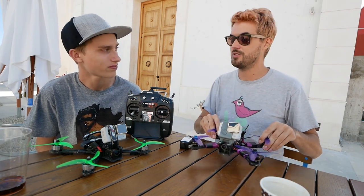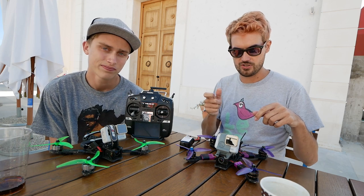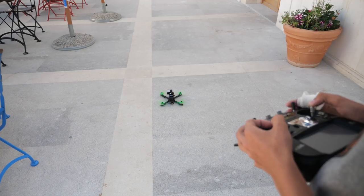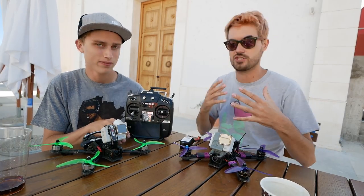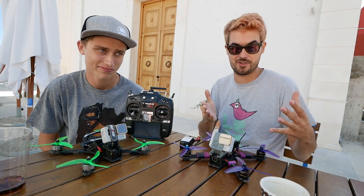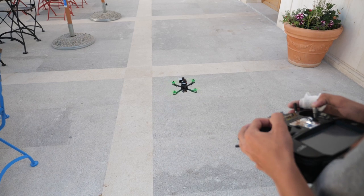Here's a smart test hover technique I learned from Joshua: before you raise the throttle, use the pitch and roll sticks to test. Move the roll stick left — you should see the right motors lift up. Move the pitch stick forward — you should see the back motors lift up. On a smooth surface like concrete you can even give it yaw without raising throttle and the drone should kind of skid-yaw. This catches issues like a misaligned flight controller, wrong motor spin directions, wrong travel directions on your radio, or props installed the wrong way. Once it passes those movement tests, give it a little throttle, lift off, put your goggles on, and rip.